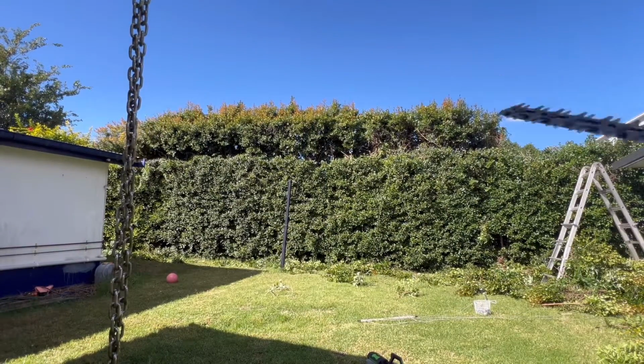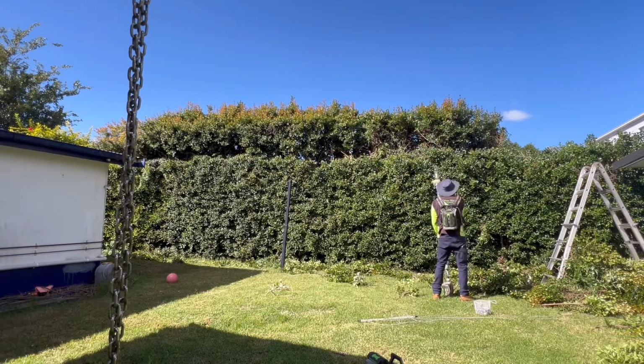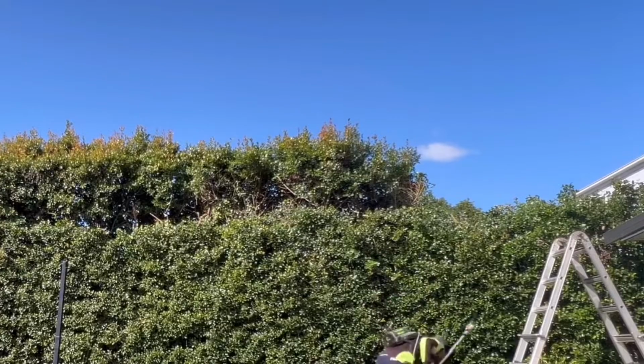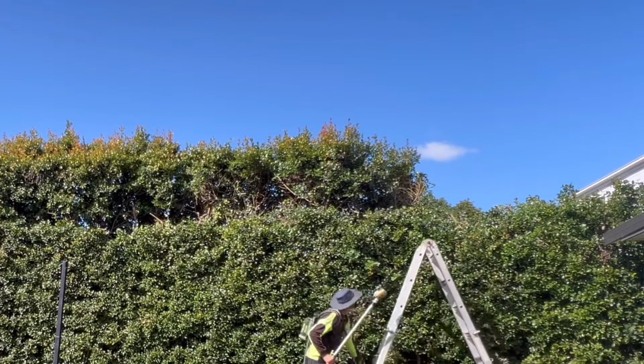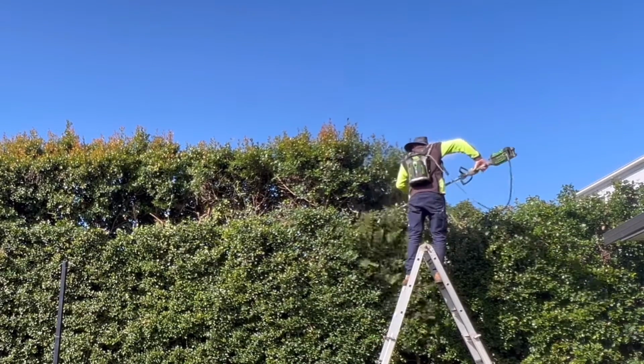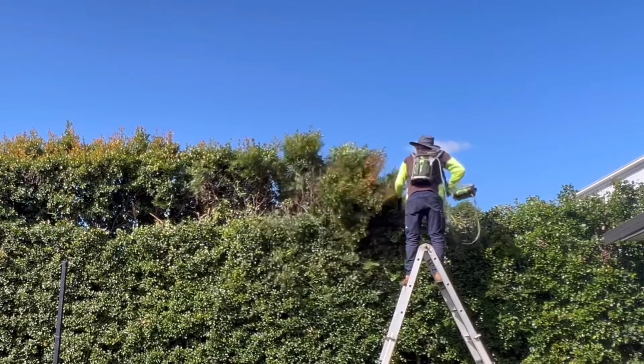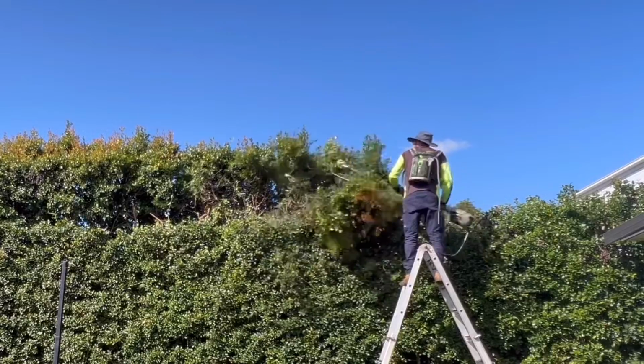Here's a cut of myself cutting into it with the pole chainsaw. There was also a whole bunch of moth vine in here, so you'll start to see me struggle whilst I'm trying to chop it down, as it was just getting caught up. It made it rather challenging.